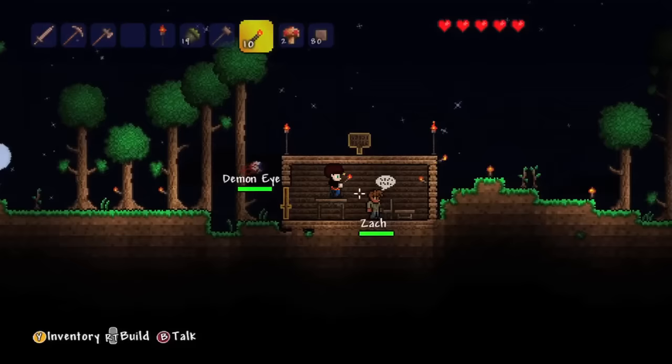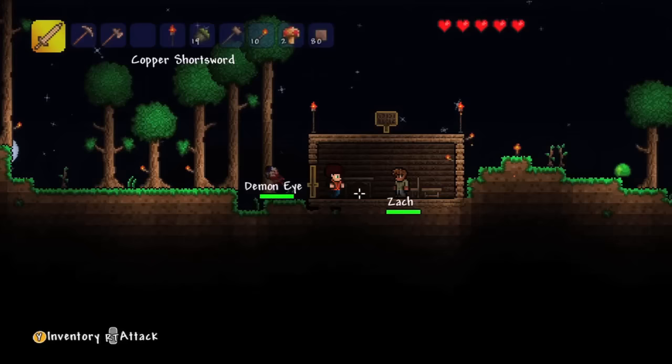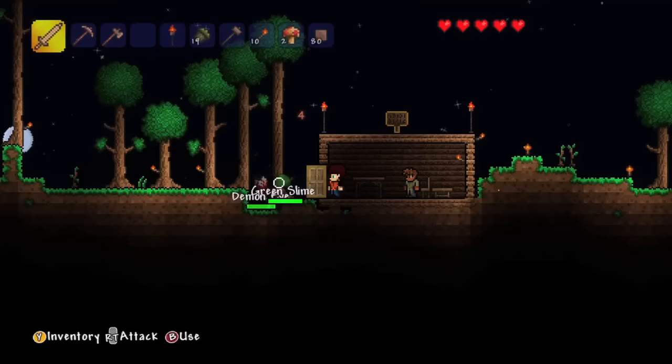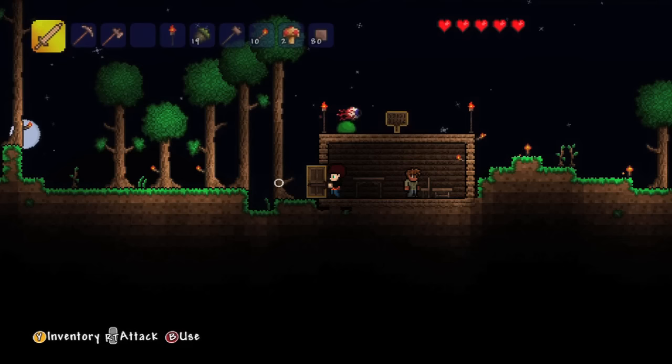And what's this? We've got a big floating eyeball. We've got a demon eye. Right, let's take it on. Right, let's be brave. Come on, demon eye, bring it on. Oh, I did like 5 damage. That did like nothing to it. I think the best way to fight is here in my doorway, because then I know where they're going to come from. I can just stand here and just spam my little copper sword or whatever it is. Come on, slime, bring it on. There we go, I got him.